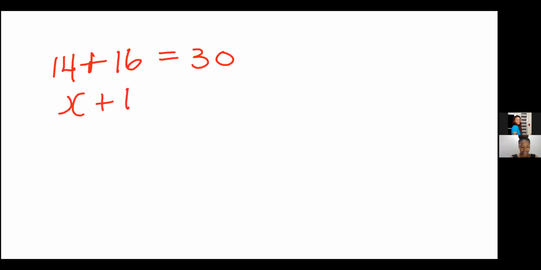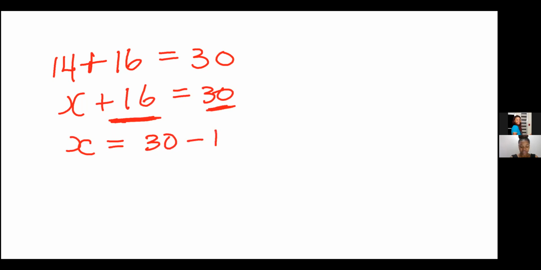So for example, 14 add 16 is equal to 30. If I use algebra now and I say, well, x add 16 is equal to 30, how do I find the value of x? I would have to remove the add 16 and send this across to the other side to get x by itself, to make x equal to something. And because 16 is addition, when I send this across, it's going to use its inverse operation, which is subtraction. So I'm now going to say x is equal to, put back my 30, put back the inverse of 16, which is subtract 16, and x is equal to 14.